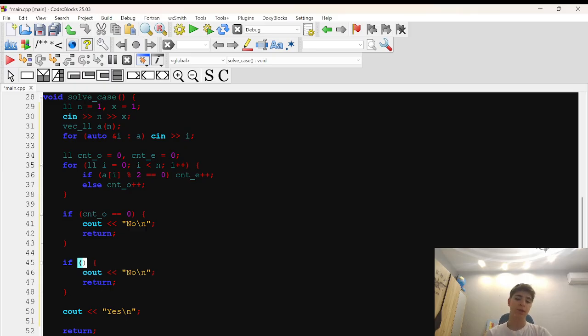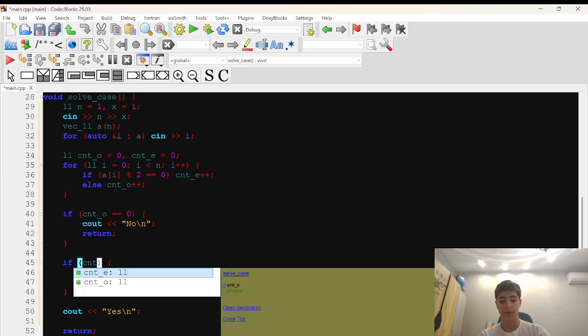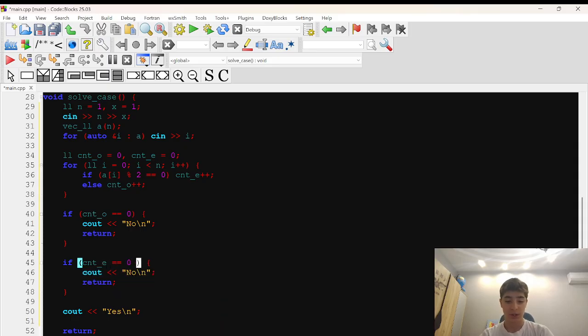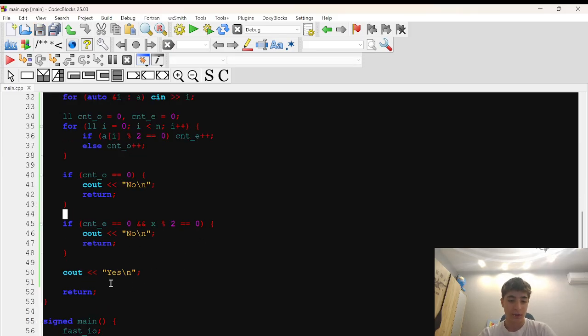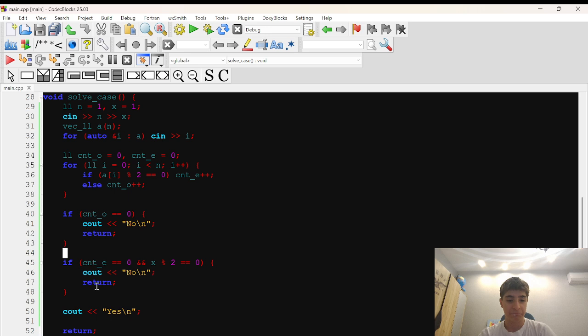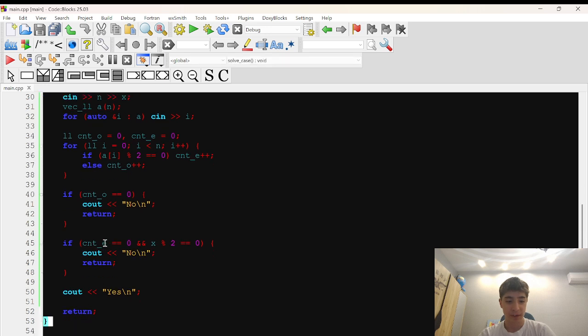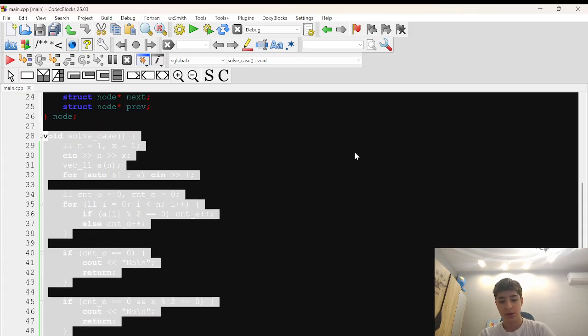Like we also got the case where all numbers are odd, like count even equals 0, and at the moment x is divisible by 4 to the 2, like it's really the worst case. I don't know what to check. There are top 2 worst cases that we could have. That's all that I can think of.